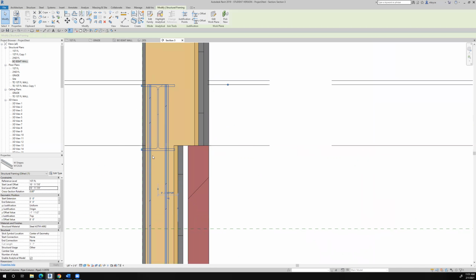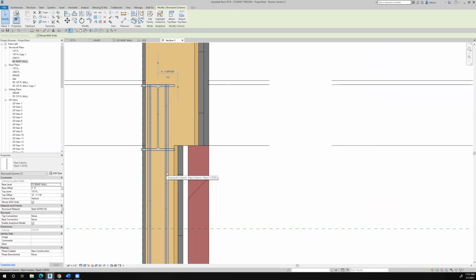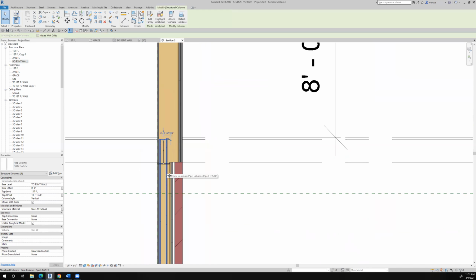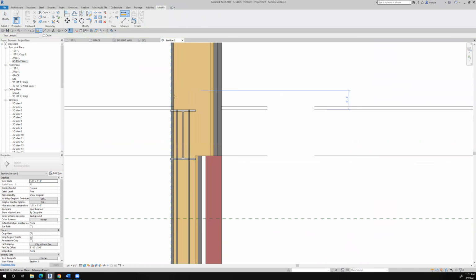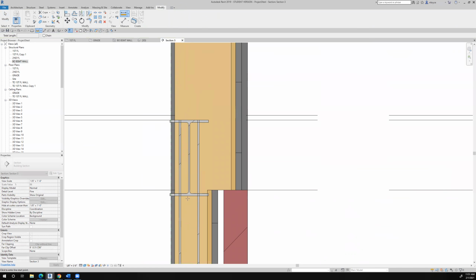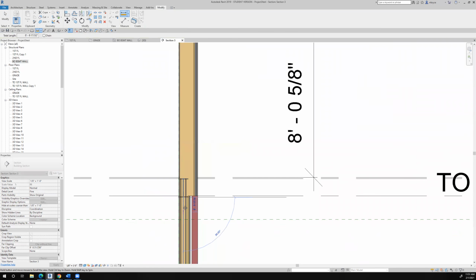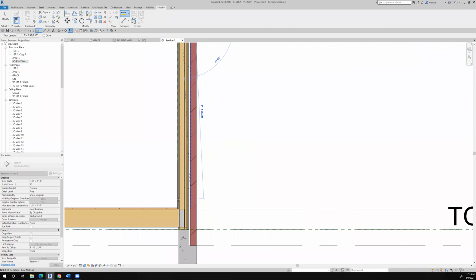But it sticks out. So maybe I would get a different steel beam that didn't have such a large flange on it. And so this guy needs to come down. Now from the first floor, I want that steel column to stop right there.